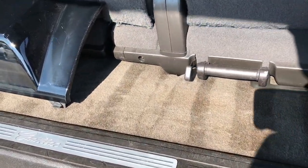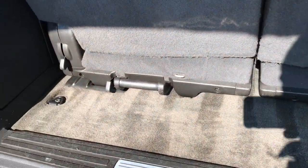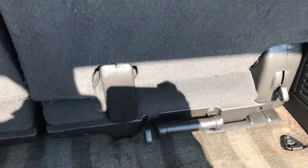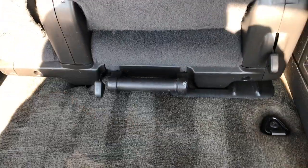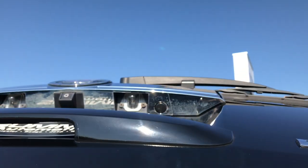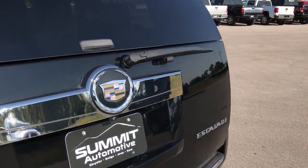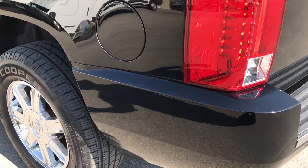The back storage area is in really nice condition too — it has the cover for that receiver hitch, and is very clean. Those third row seats are removable; just put the back down, pull the handle, and the whole seat comes right out. Press the button and it will come on down for you. You also have the flipper glass, which is a nice feature.